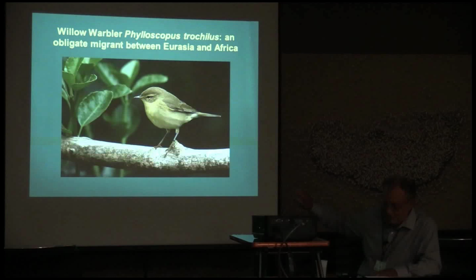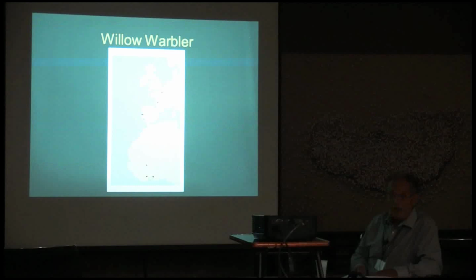In other words, only one out of every 400 birds of this species that were ringed was ever recovered again. And most of them were caught back in Britain, so it didn't tell us anything about the migration. But nonetheless, we had a few recoveries, maybe a dozen or just over, from that 1 million birds, which show us that they migrate down through France and Spain and probably winter in West Africa there.